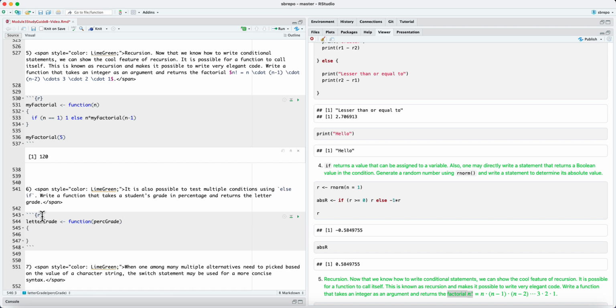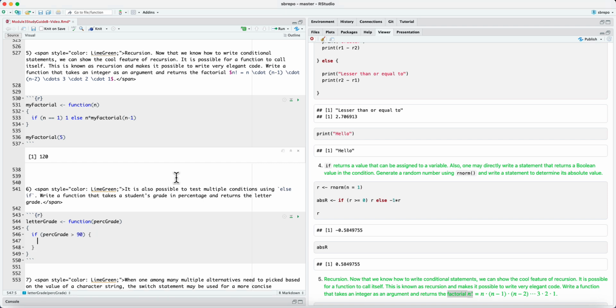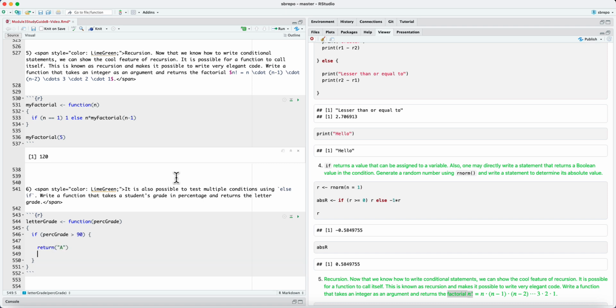and if the percentage grade is greater than 90, then return A. Else if percentage grade is greater than 80 and percentage grade is less than or equal to 90.